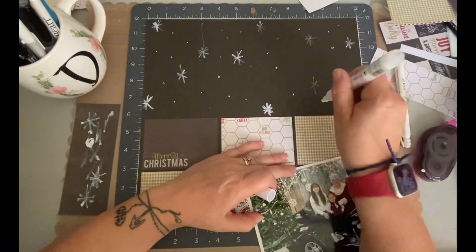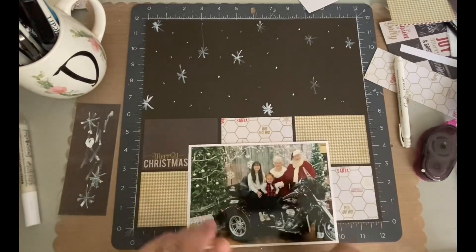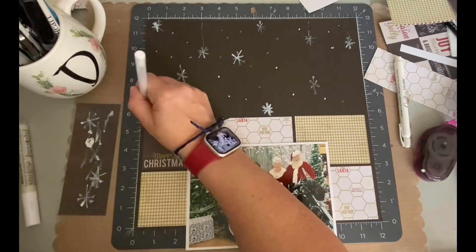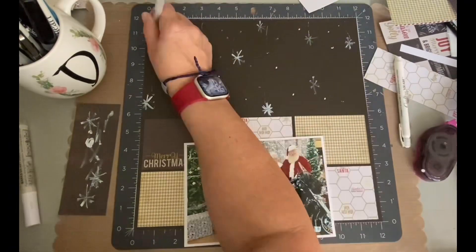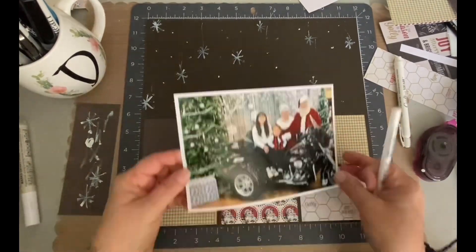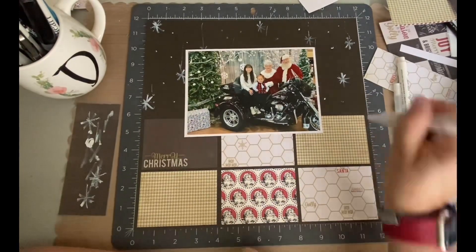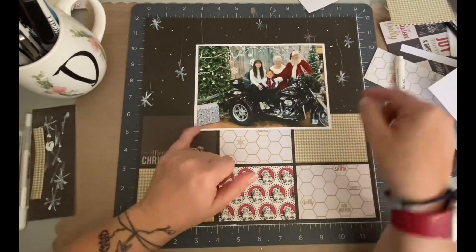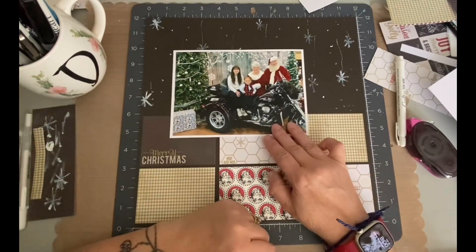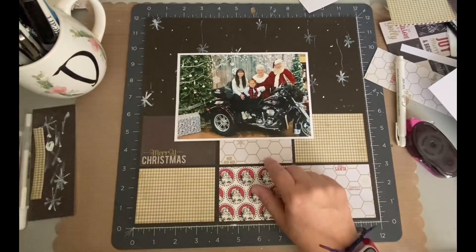So this is chalkboard paper like I mentioned, and I have this marker — it's actually just a paint marker. And I just started thinking I'm going to emulate the back of this photo. There's just a lot of lights and snowflakes. So I thought I was going to use the white marker and just put these little white dots. These snowflakes actually kind of look like stars. I didn't draw snowflakes — I didn't even attempt to. But at first I really liked them. I liked the way they pop against that black background. It's like a chalkboard look, so I really liked that it wasn't super bright white, but yet I got different variations of it. So I really kind of felt that vibe.